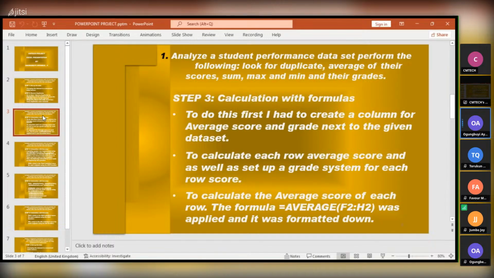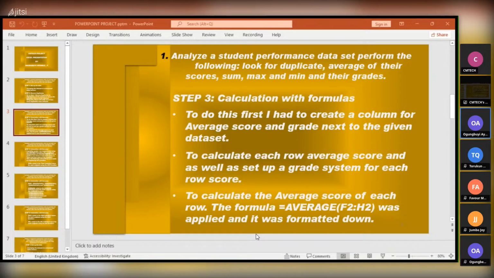That's calculation with formulas. To do that, the first thing I did was create a column for average score. If you look at my Excel data sheet very well, you'll notice that I added a column for average score and grade to the data set I was given.